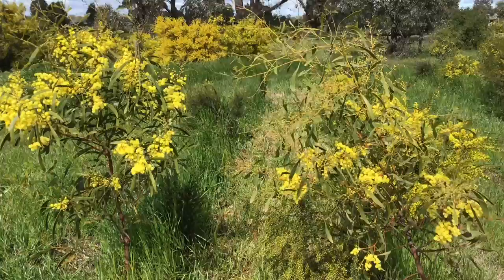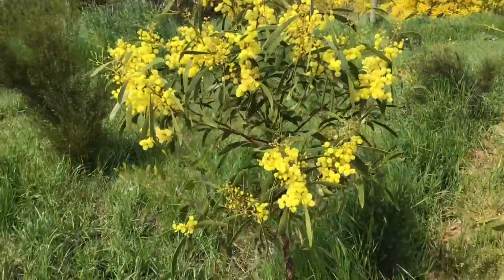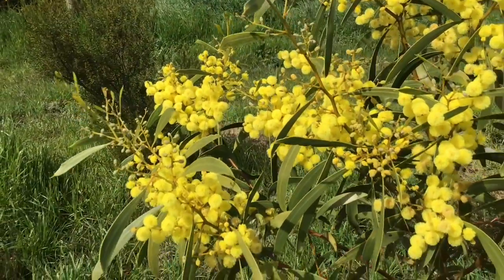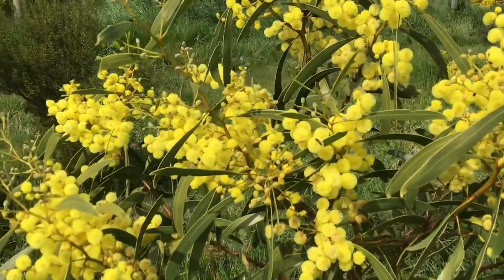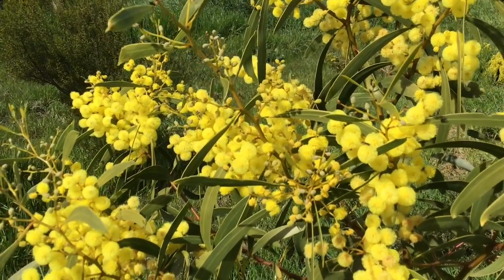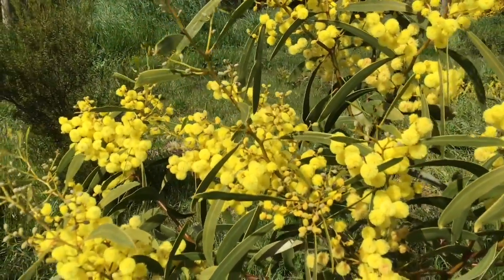Here we've got a couple of Golden Wattles, they're probably about two or three years old. Have a look at the beautiful big fuzzy flowers on those. I've got some friends in here. If you do get a chance to see a Wattle, why don't you sneak up to it nice and slowly and have a look how many pollinators are there. I can count five already — there's a hover fly, there's a bee, and other little flies I've got no clue what they are, all the way on that one shrub.